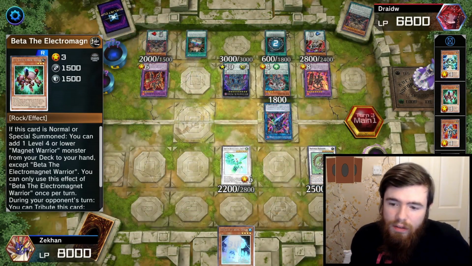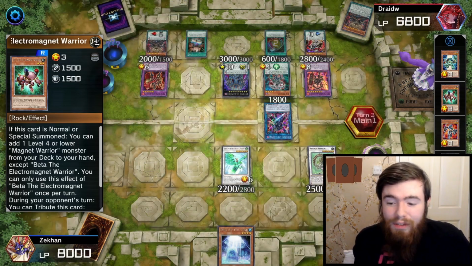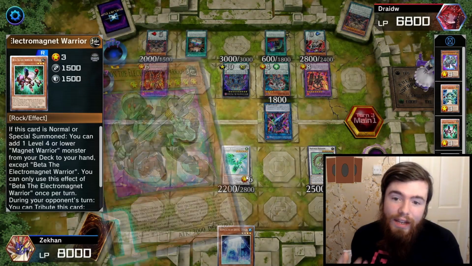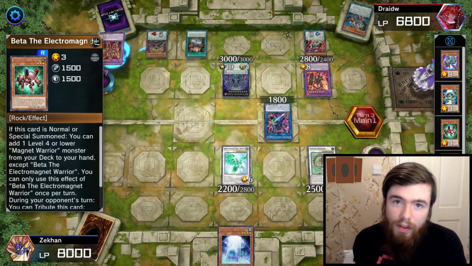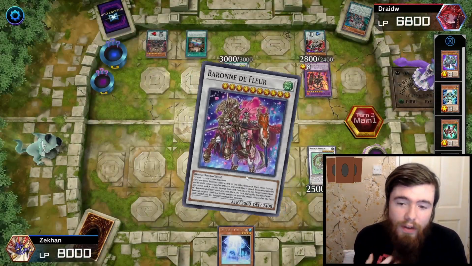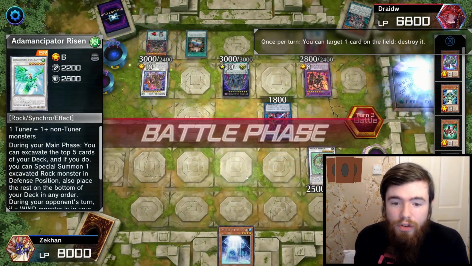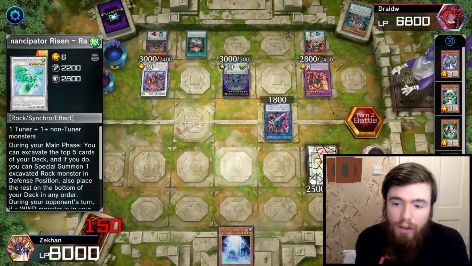So that is really, really unfortunate. That leaves us in a very precarious situation where we don't get to resummon all of our monsters. His field is a lot bigger than ours. He's going to synchro summon off into Baron de Fleur. Baron de Fleur, of course, pops our Raptide. He's going to use this opportunity now, swing into Berserkion, take it out.